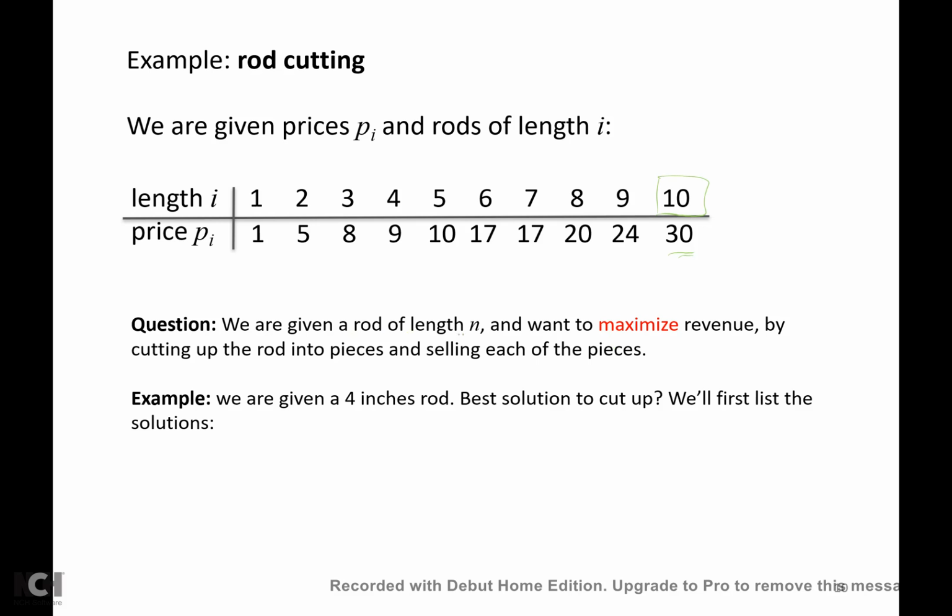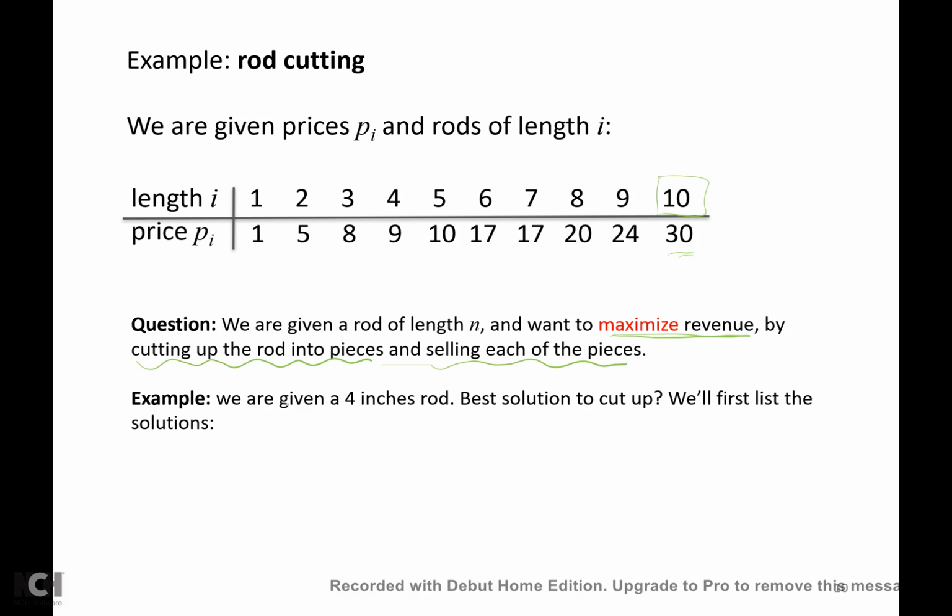Given a rod of length n, we want to maximize the revenue by cutting up the rod into pieces. Of course, this cutting is not random. We want to intelligently cut up the rod into pieces and sell each piece based on its price, so that the total added up for these pieces is larger, and in such a case they can earn more.